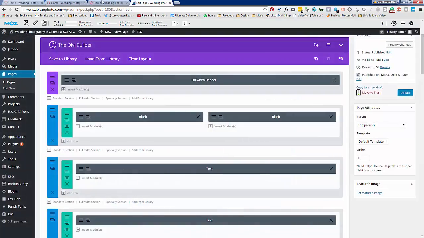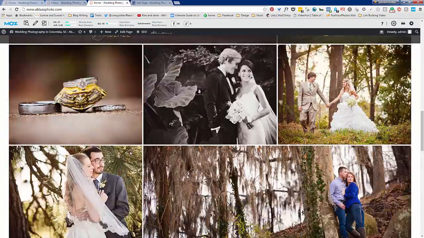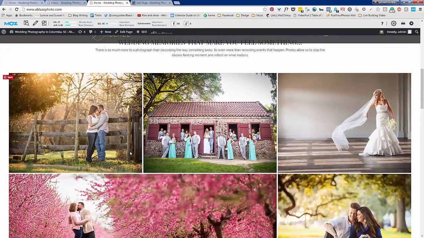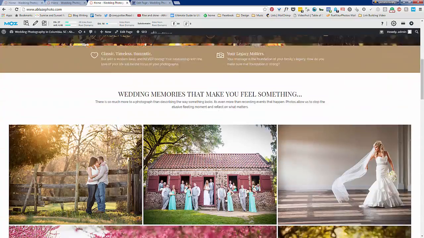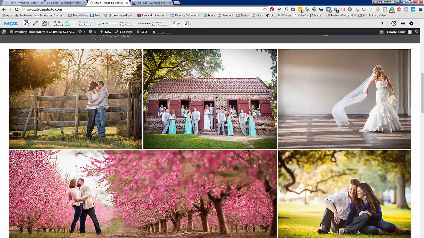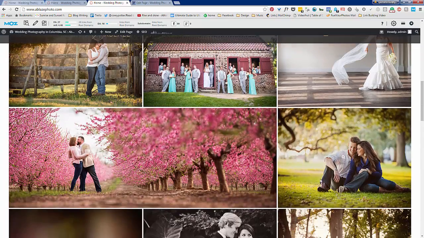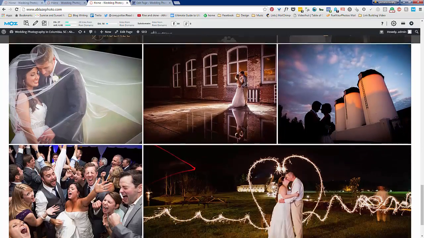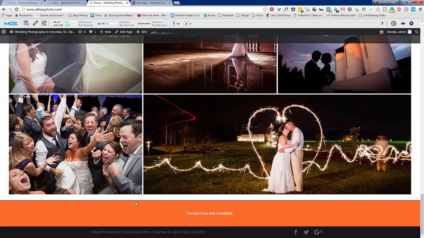Okay, so this is going to get a little bit tricky. I may have to pause this video and come back. This is one of those things where it really depends on your theme and how you have things set up. So I'm using a plugin to show this gallery, and I'm probably going to need to go into the settings of that plugin and play around a little bit and figure out how to put the alt text.